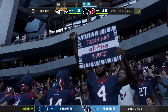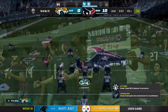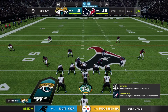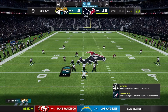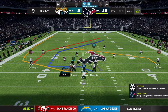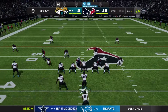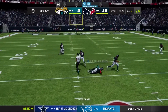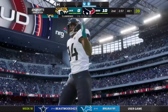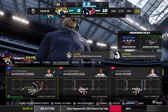He had a big gainer in his sights, but he could not reel it in. I'm not quite sure how he wasn't able to hold on to that one in the end zone. A great opportunity lost, but a lot of relief for the defensive guys. When they get into film next week, they're going to want to know what happened. Where was the breakdown that almost allowed a touchdown? On 3rd down, Lawrence. And he's able to get this one down to the 40-yard line. And that's well executed there on 3rd down.